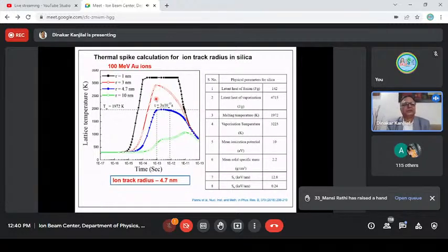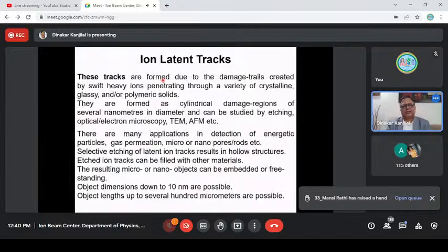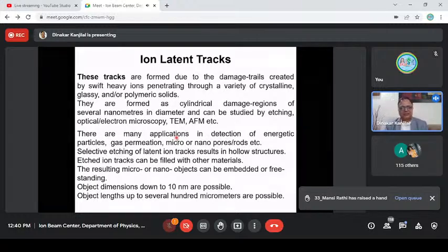And then depending on the diameter, as you increase the diameter, the spike temperature falls down. So it is for 1 nanometer, 3 nanometer, like that in the system. So this kind of latent track, how did people initially do it? They etched it, and then it becomes much bigger than the original size. Originally it is, suppose, a fraction of a micrometer. After etching it will be typically 100 nanometer, 50 nanometer, or a few micrometers. Then with an optical microscope one could see them, far away from each other by quite a few micrometers.